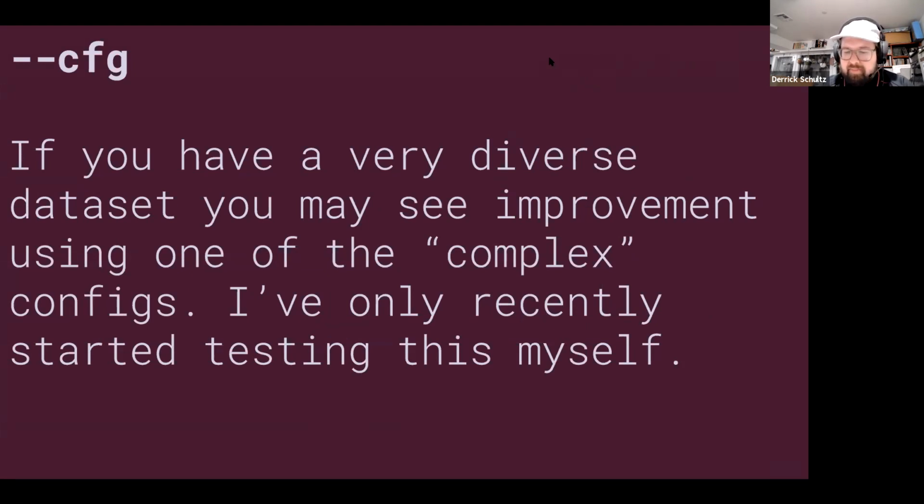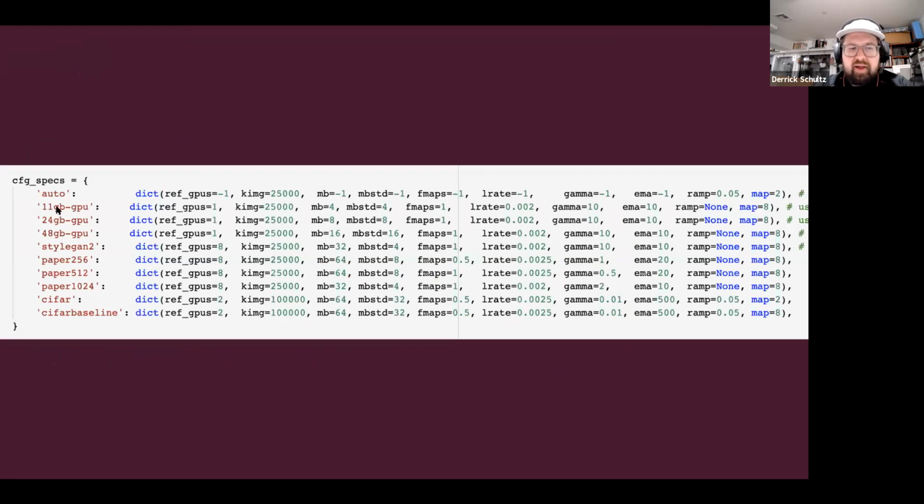But I've added, and that's one of the things I've added that isn't here in the screenshot, 2 examples: an 11 gigabyte GPU complex and a 24 gigabyte GPU complex. What that complex config does is add a couple more arguments inside the model. This is where they actually change the network a little bit, although really all they're doing is changing some variables within the model. They're not really changing the layers. So this changes the path length to 0, it changes style mixing to none, and it changes the discriminator architecture a little bit. They're basing this on CIFAR, which is a large data set of, I think, 10,000 images, but they're 32 pixels by 32 pixels.